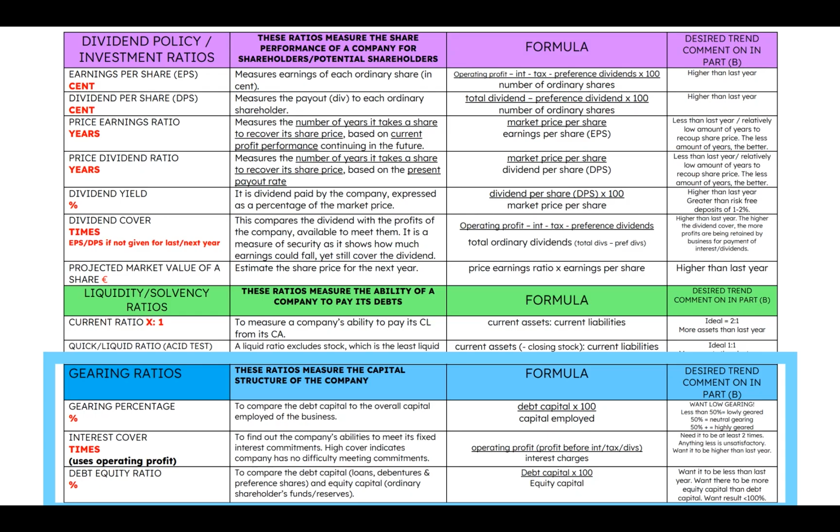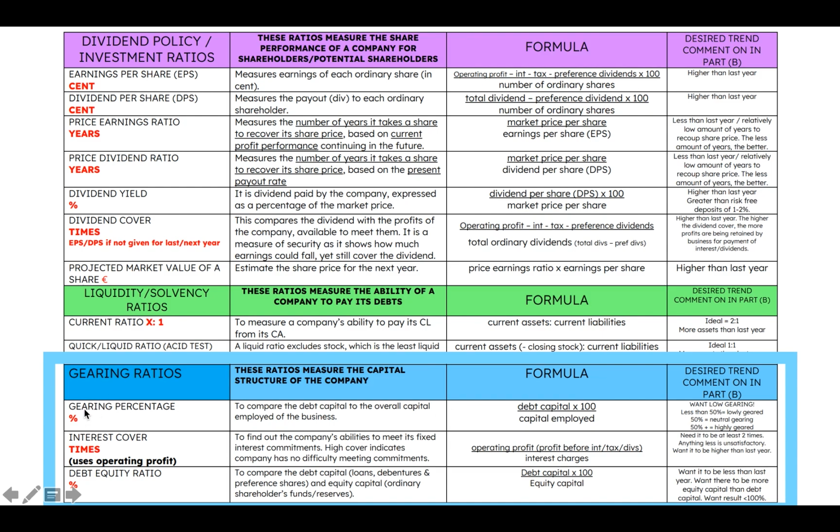In this video, we're going to be taking a look at gearing ratios, which is all about the capital structure of the business. So these ratios help us establish how much of the company's funds are funded by borrowing compared to equity capital, which is the shareholders' funds. Obviously, we want the capital to be mostly coming from shareholders, because when it is the majority debt capital, that means a lot of your profits are going to be tied up paying interest. So when we're looking at this, there are three formulas.